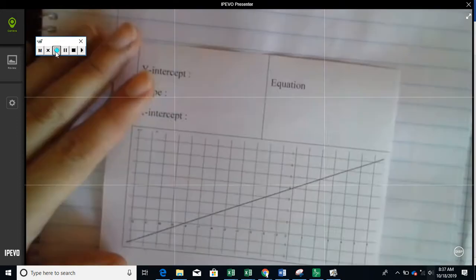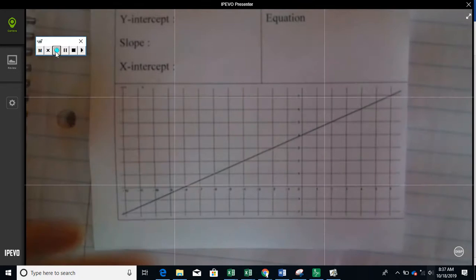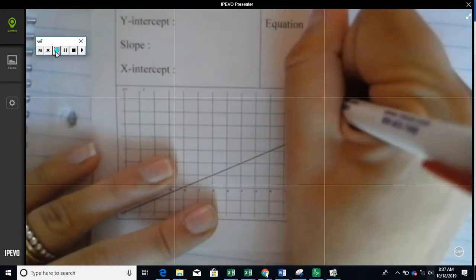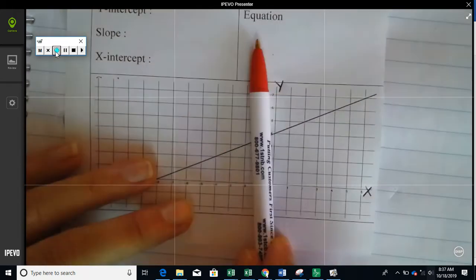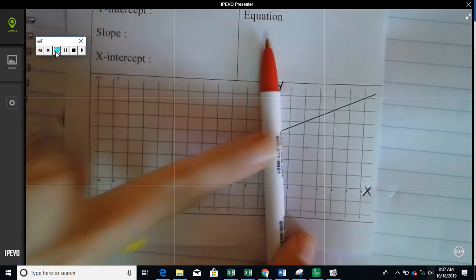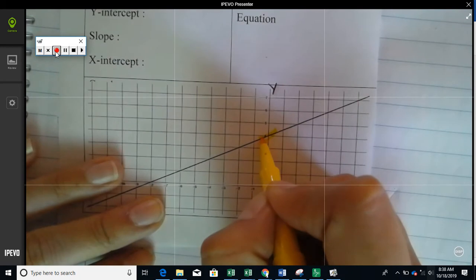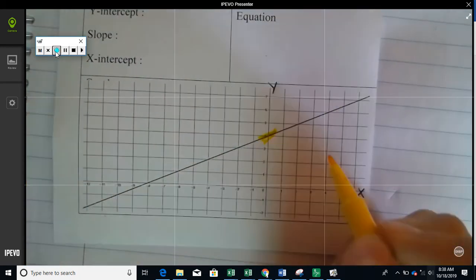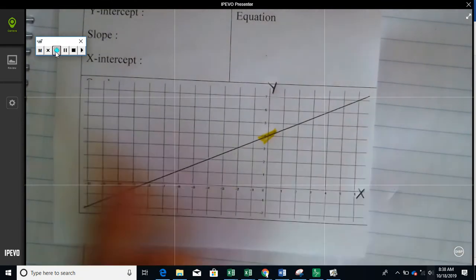Alright, so here's what I asked you to do on the warm-up. I asked you to identify the Y-intercept, and I asked you to do that with the banana. So here's the Y-axis. Please mark that on your paper. Please mark the X-axis on your paper if you haven't done so already. So bananas always go on Y. They only go on Y whenever the graph, this is the graph right here, crosses. So it crosses right here. So make sure you have a banana right here at +4. And then your X, your heart goes on your X-axis.